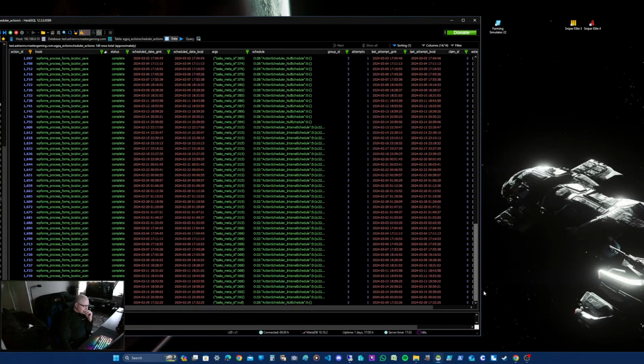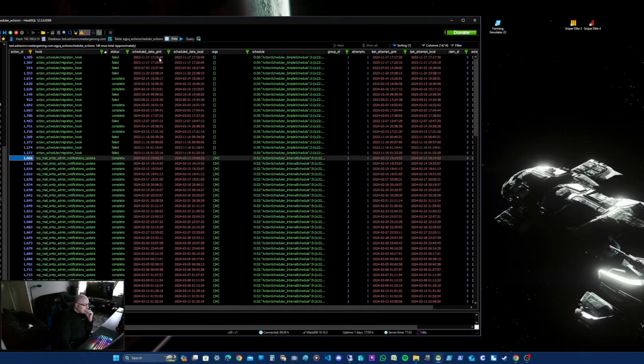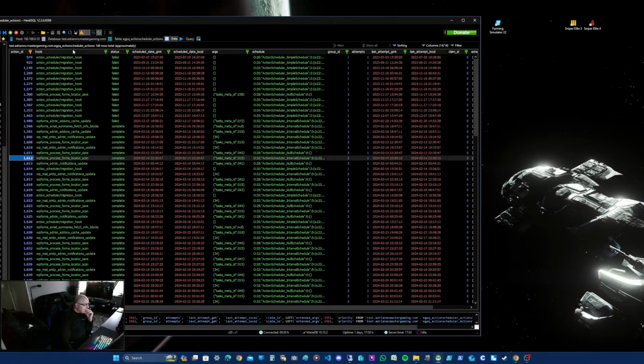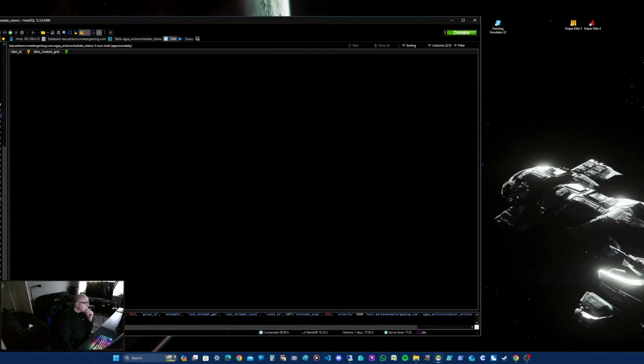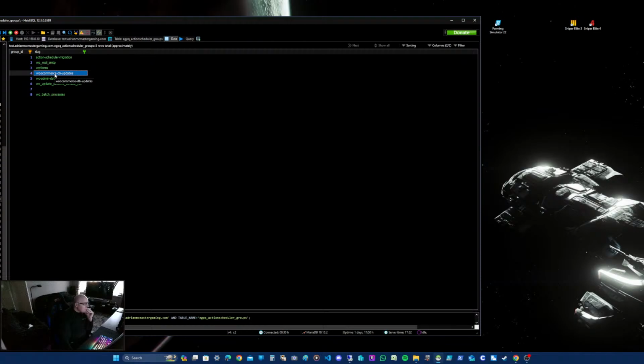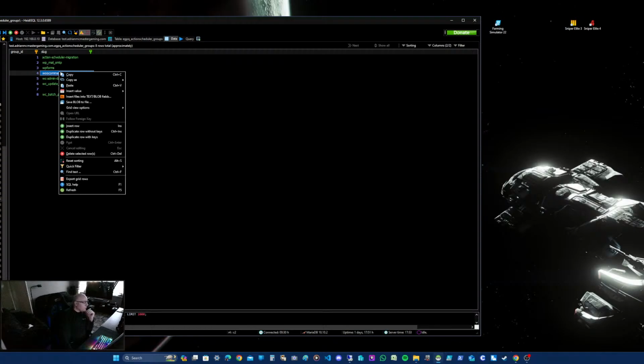WP forms, don't touch that, no. See, there's a WooCommerce thing there, isn't there?